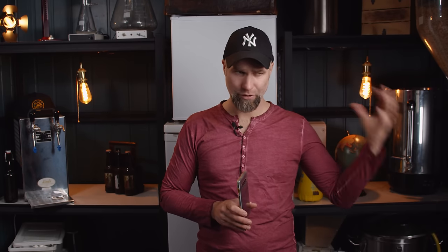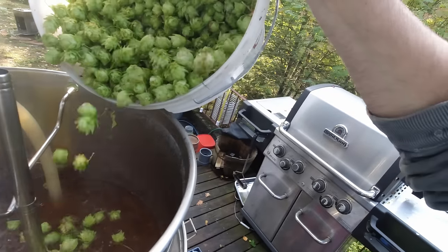Growing hops a couple of seasons, I found out that you should really divide the amount of fresh hops by 4 to 5 times. And as it has been raining the other day, I divided by 5. So in the recipe, it says 356 grams of hops. But as you saw in the video, there was a ton of hops.